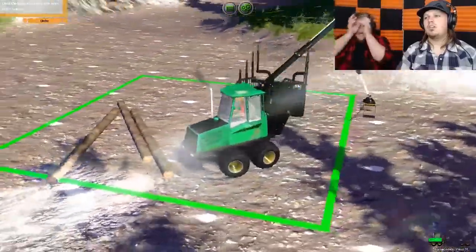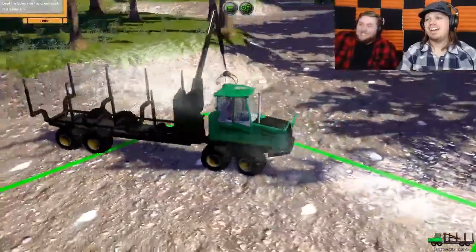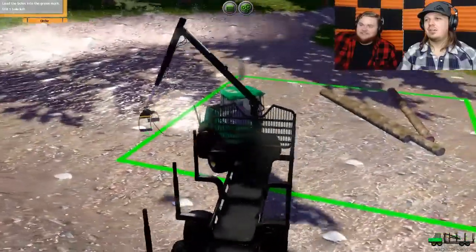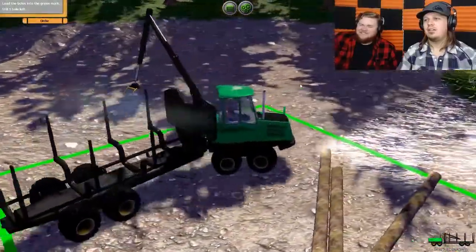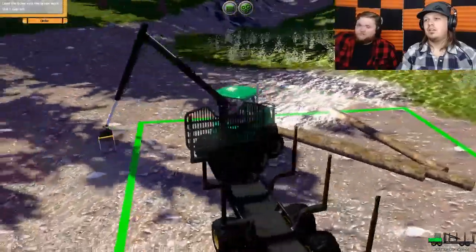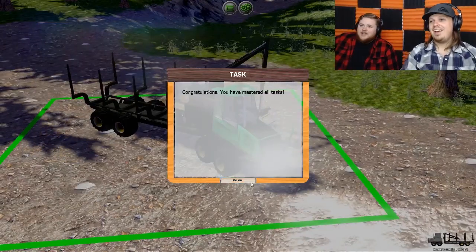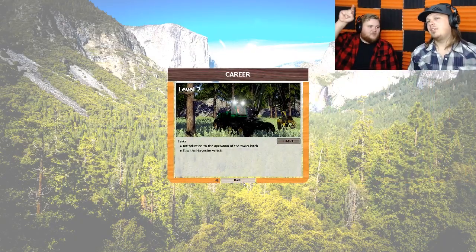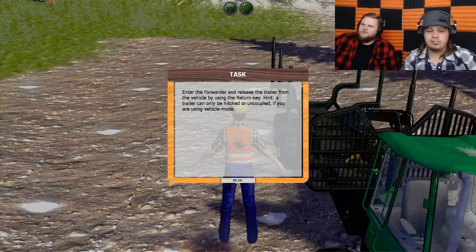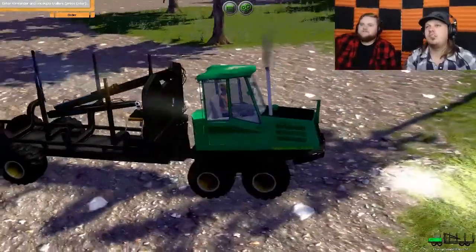I'm stuck. I'm freaking stuck! There we go. Loggers must have real bad vision. I'm gonna throw up. That's it? Yeah! How does that work compared to what you had? You can back up to the trailer and release it from the vehicle using the return key. Still spinning. Alright, I'm dead.